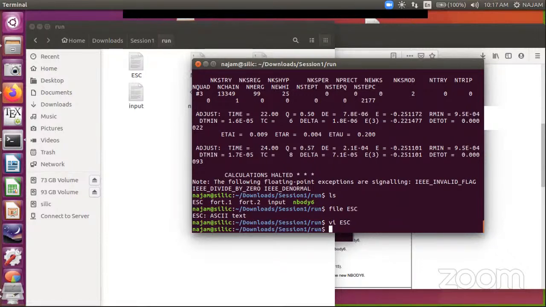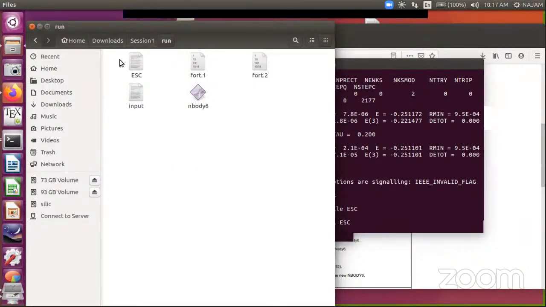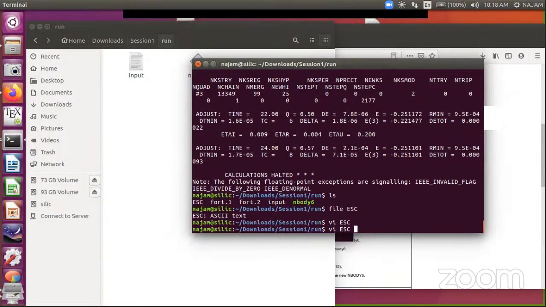The same thing I will run again. I will remove these three files which got created. And I will rerun nbody 6 and I will output it into some out file, whatever name you give.